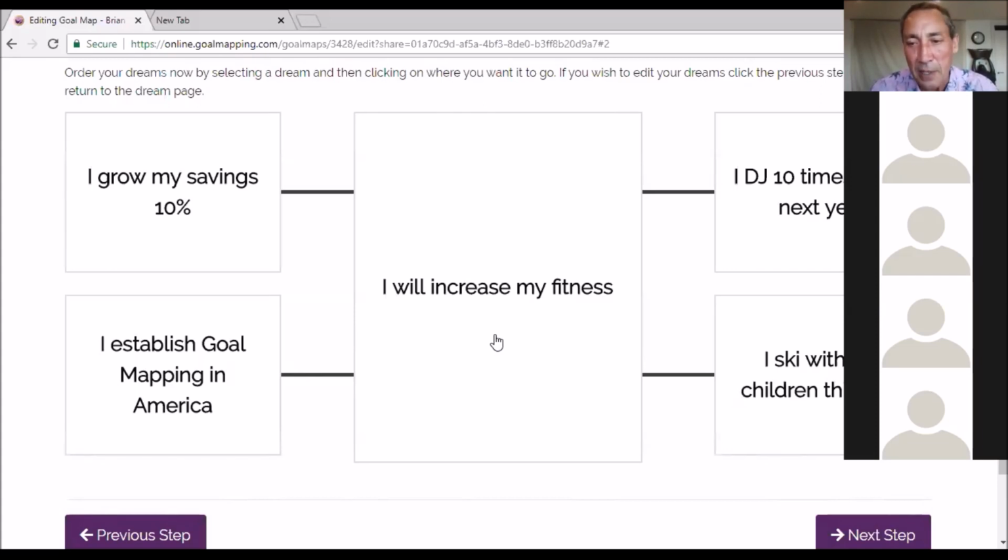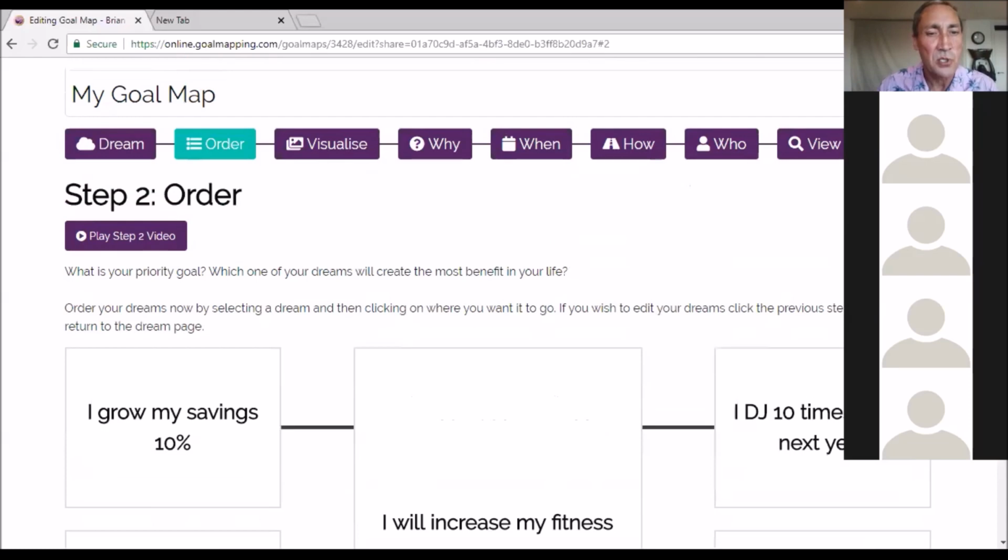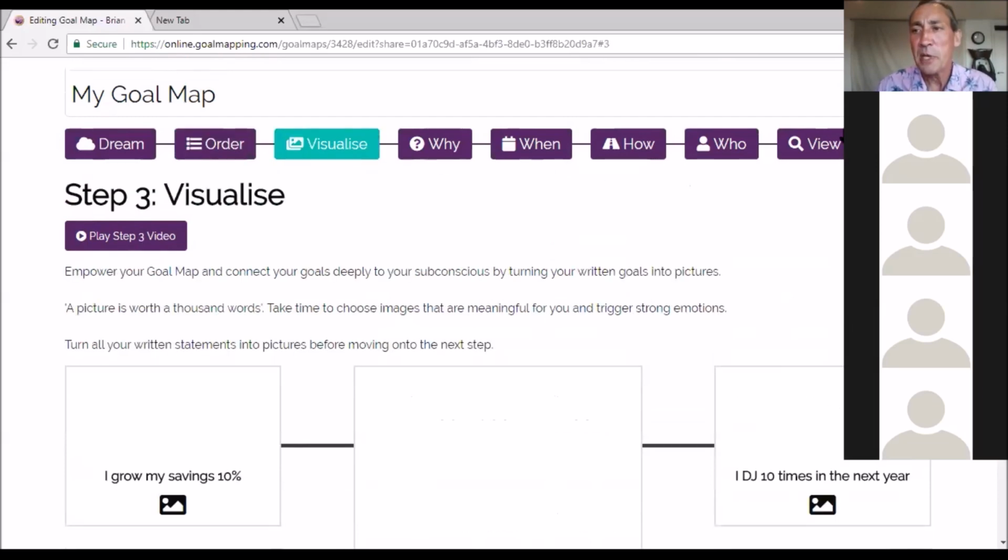Increasing my health and well-being gives me the energy for skiing with the children, gives me the energy to be up late and DJ after speaking or training all day. It also feeds into growing my savings because I am much more effective in my work, and it's going to help me there with the work goal of establishing goal mapping in America, because I expect it will not only require me with the online program but also to travel there and be in long distance. It is always much harder than going to Europe, which is why I've not been to America for work so many times over the years.